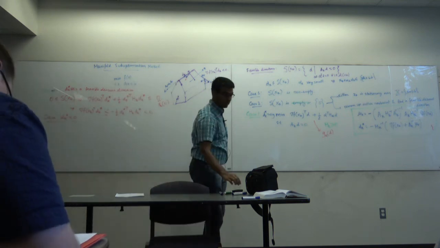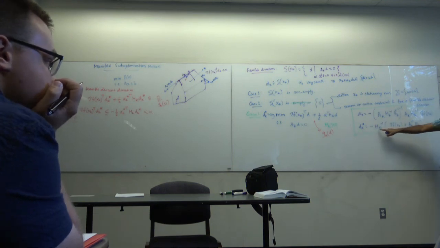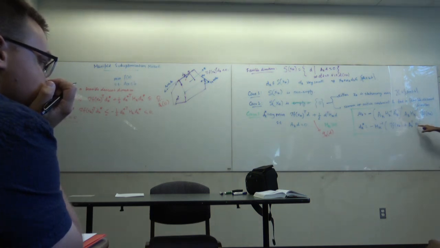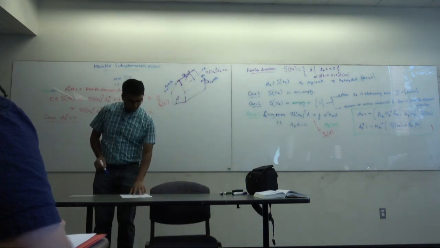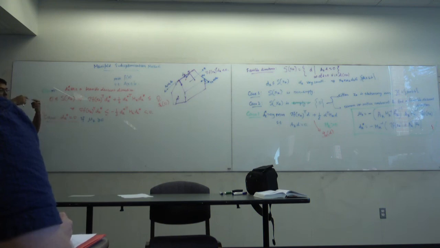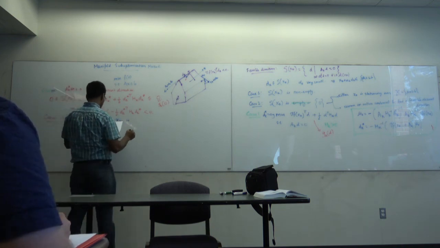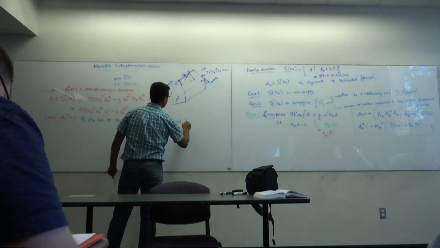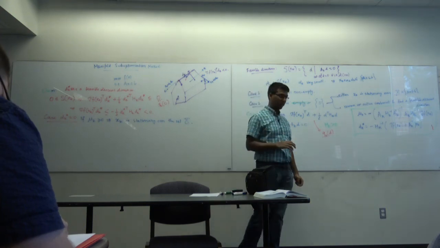When that happens, then we look at this. Okay, so what happens when dk star is equal to 0? So when dk star is equal to 0, this is a positive definite matrix. It means this term must be 0, right? So if this term is equal to 0, then we need to look at what's happening to mu k. So the first thing that I want to say is that if mu k is greater than or equal to 0, so remember mu k is a vector, so if all elements of this vector are greater than or equal to 0, then it implies that xk is stationary over the set X. Okay, so you have reached a local optimal. You have reached a stationary point over the set, which is a candidate for locally optimal solution.